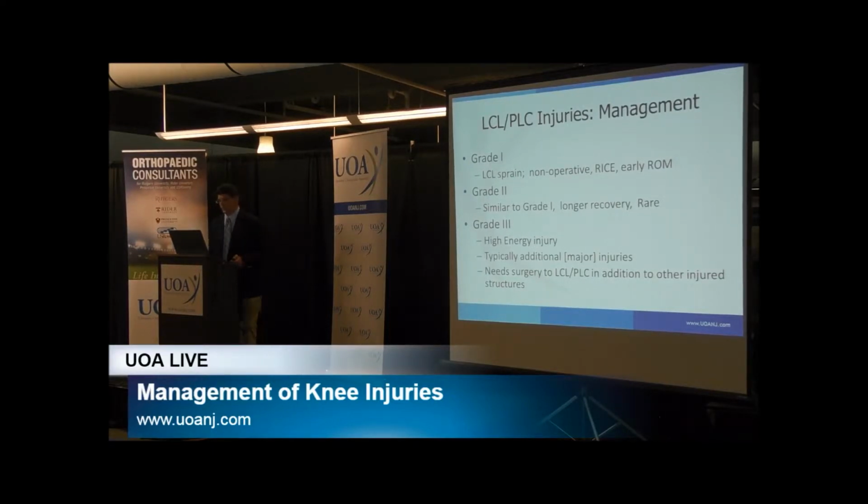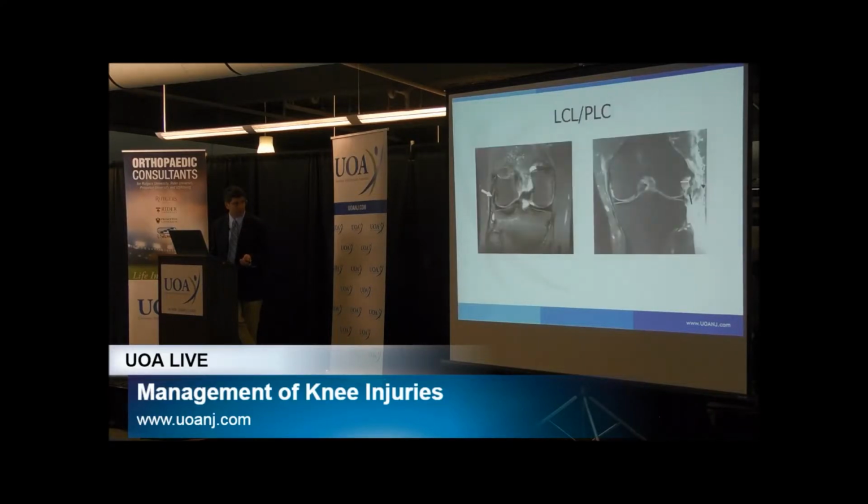Management, this is also, for the most part, grade 1, 2, 3. Similar in terms of grade 1s and 2s. I think grade 2s are rare in this scenario. You'll see an occasional LCL sprain like a grade 1. But when there's a PLC injury, it's usually in the high energy mechanisms. When that's the case, you need to reconstruct or repair posterolaterally.